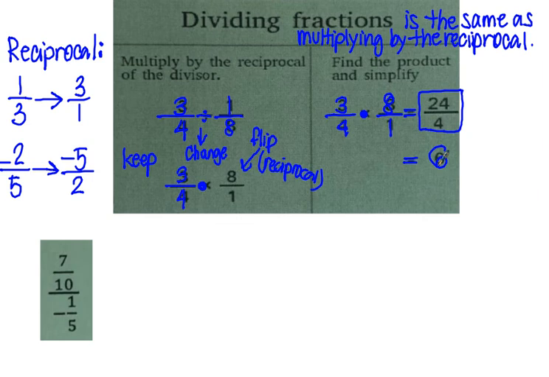All right, let's try one together on the bottom. So I'll write it here so you guys can see it better. 7/10 divided by -1/5. Don't let the negative signs freak you out. We are going to multiply by the reciprocal, which means we are going to... Wait, Cervantes. Hey guys, that's 7/10 divided by a -1/5.